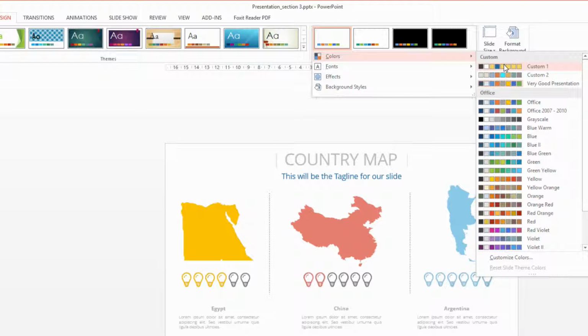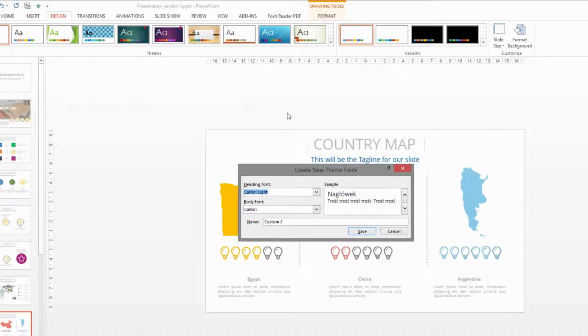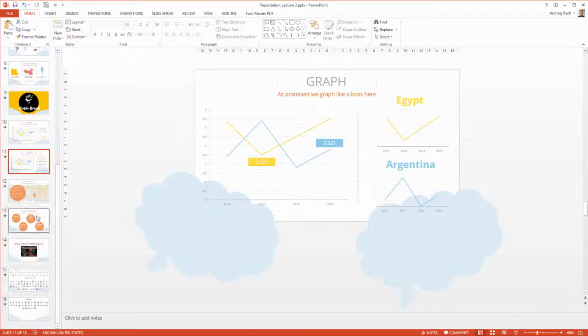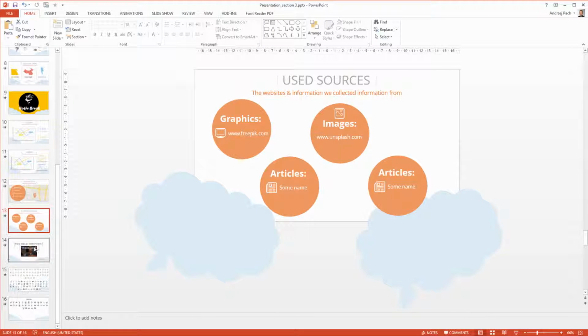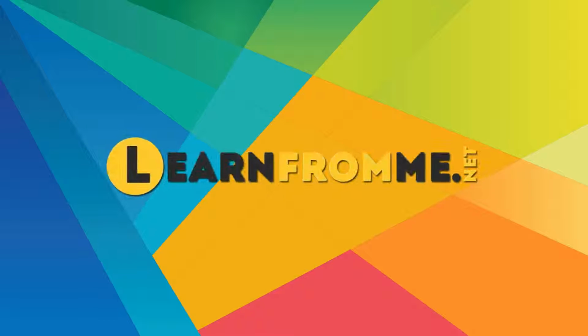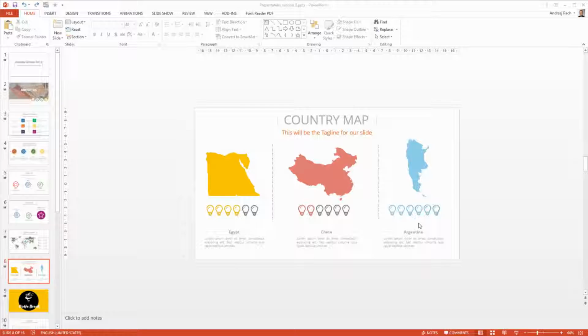You can edit the global colors of the presentation, the global fonts of it, and by using the slide master, you can add any image to all of the slides in one click. It is possible to make global changes to the presentation. I want to show you 3 tricks here.